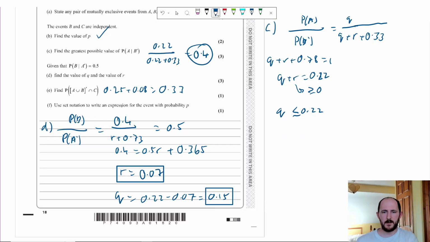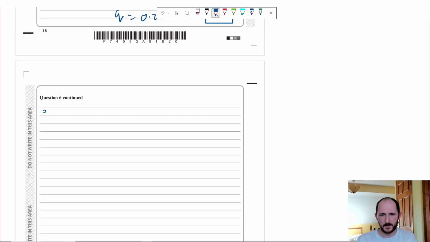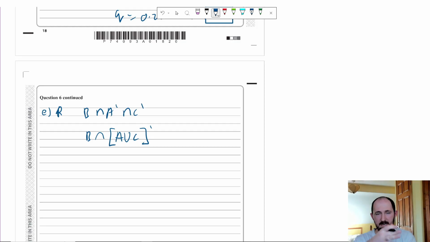So simply put, P is equal to the probability of, actually does it say, it just says A, yeah, so A and not, no it's B isn't it? Dang it, I got the letters the wrong way around. It's the probability of B and not A and not C. Now of course there are other ways you could write that which might be a bit more elegant. For example, I could say B and A or C not. So it's B and it's not A or C, for example.